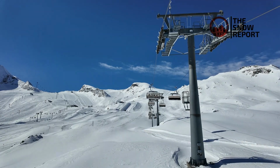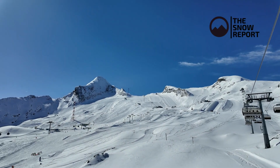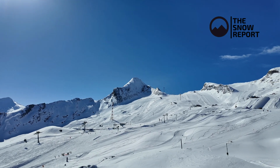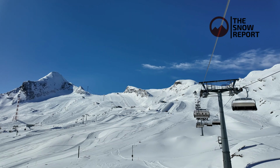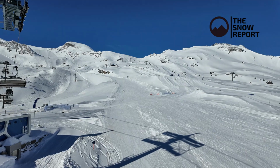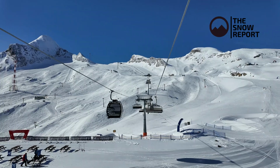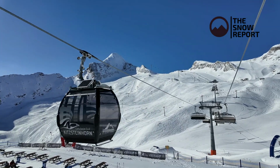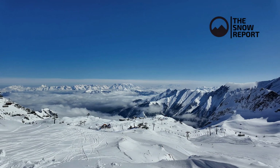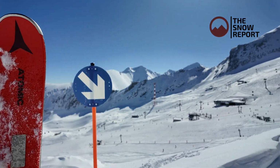Now, if you look back at last year's snow report, on the same weekend, it was Easter. On the Saturday, we had an emergency evacuation of the glacier because of the wind and the snow on the higher levels and then heavy rain on the lower slopes. A lot of people were blaming the weather on global warming, saying it was raining below 2,000 meters. That was causing lots of problems with avalanche. Above that was heavy snow. We had extremely high wind. It was a southerly wind. It was quite warm. And yeah, we had to emergency evacuate the glacier then on the Sunday, or it was the Monday. It didn't open till very late because of the storm that had come through.